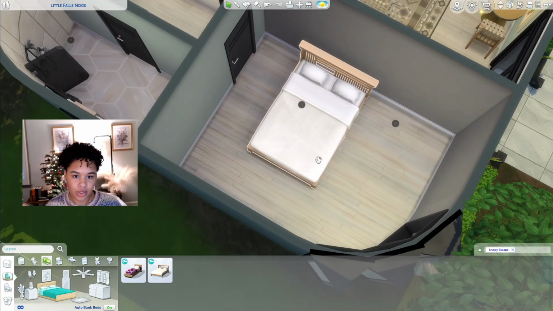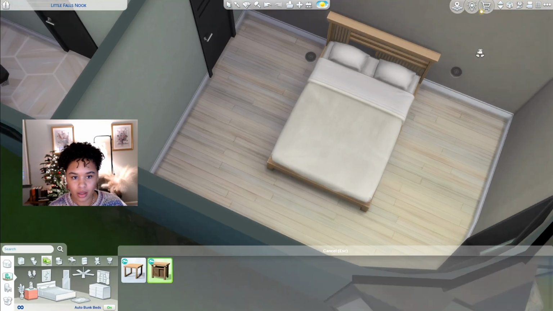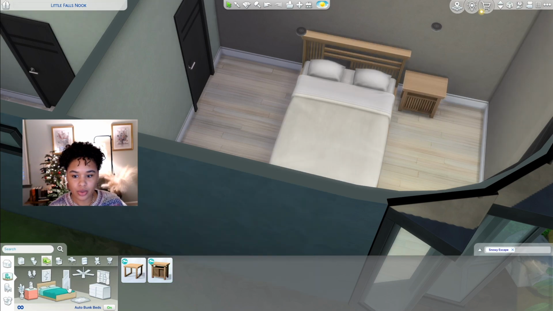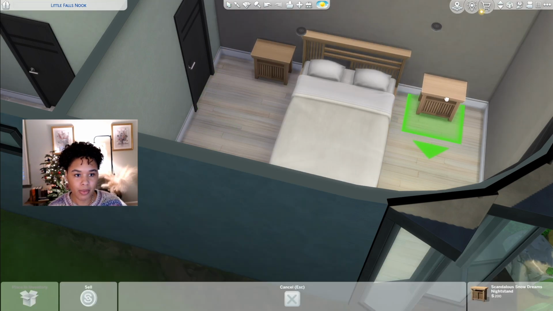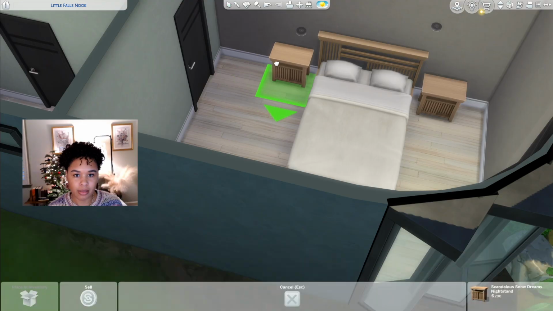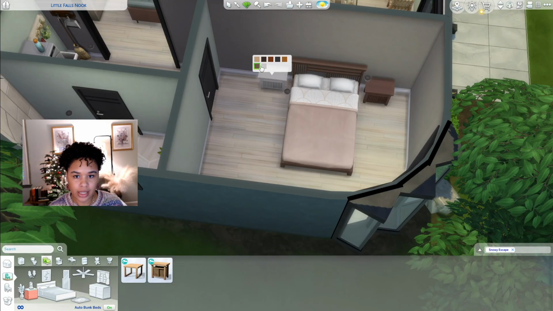Because then our Sims can both have little side tables. I never use these, so let's use those 2. And honestly, maybe we can scoot this over just a little bit so that Sim has a little more room. These don't look like the same color, but I think they are. Ooh, I like that brown. But I think sad beige is that one.